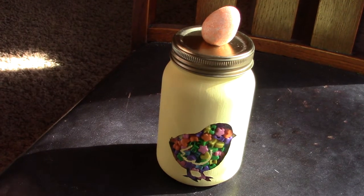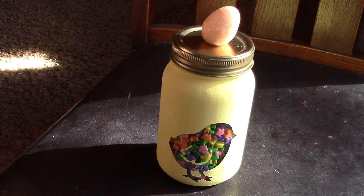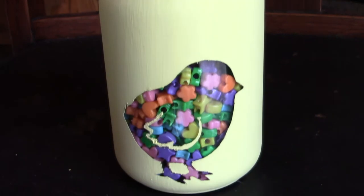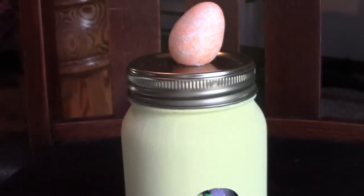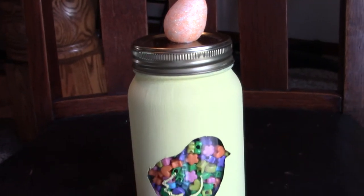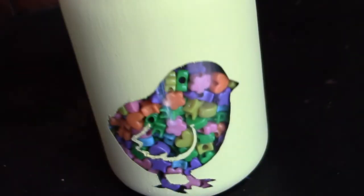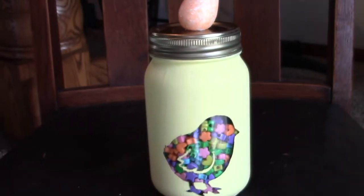Here's a look at the final project — I love how this turned out, I think it's super adorable! It would be a great little Easter gift if you're giving some little gifts away. If you fill it up with colorful candies, that would be really cool. I just filled mine with colorful beads my girls will use. You can always put a layer of Mod Podge over the paint if you're nervous about it chipping.